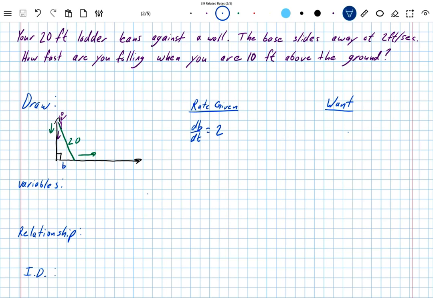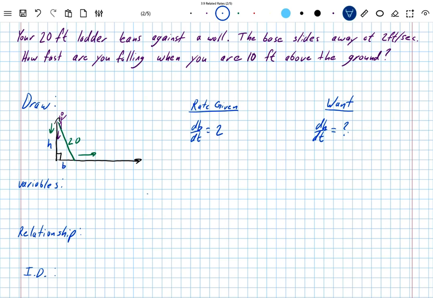But it also talks about how fast you're falling when you are 10 feet from the ground. So what we want is how fast I'm falling. Well, let's look at this picture for a second, and maybe label it some more. This other side of the triangle, I'm going to call it h. You could do a and b if you want to. It's your model, but I'm going to call it h for height. So how fast I'm falling is really how fast h is changing. So that is dh/dt. Often I'll just draw the picture because I'm pretty good at these, but it is okay to go back and forth between these different ideas to make sure everything is labeled well.